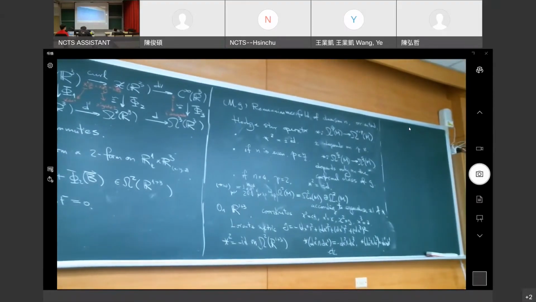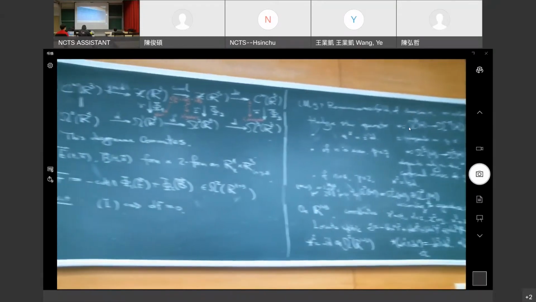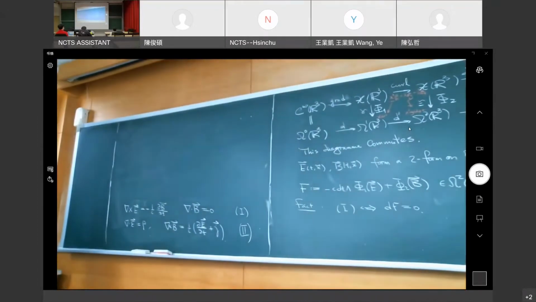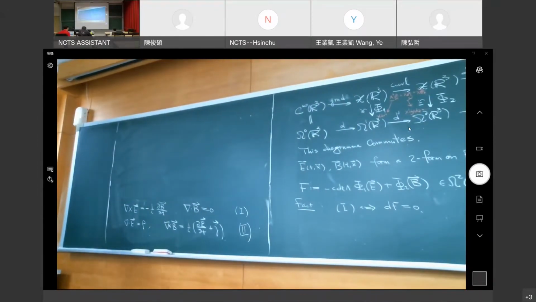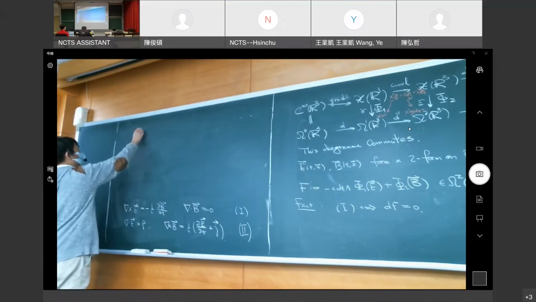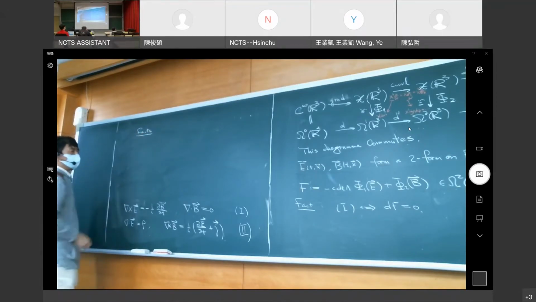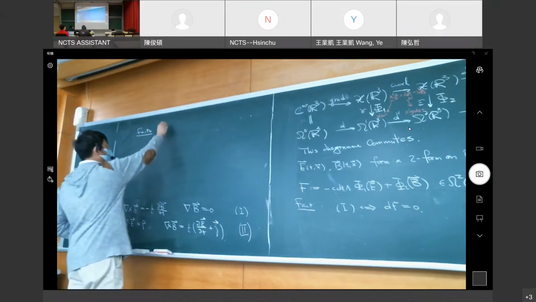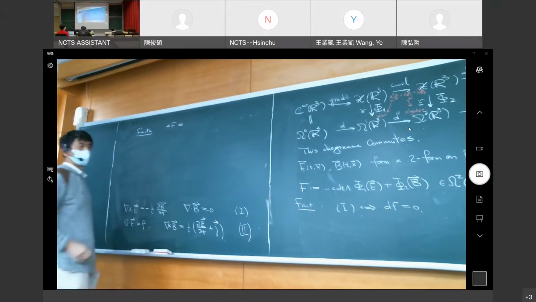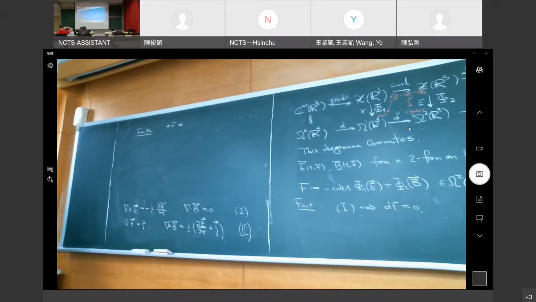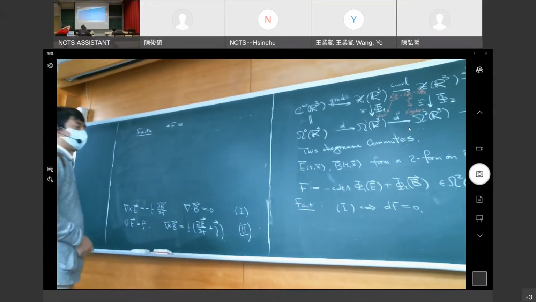Right. So with this we can now rewrite the second group of equations in the classical Maxwell's equations. I also leave it to you as an exercise to verify it. F is a 2-form, so I can compute its Hodge star. Let me write down the result of the calculation.